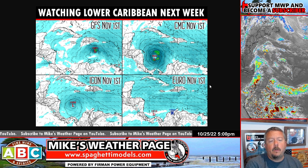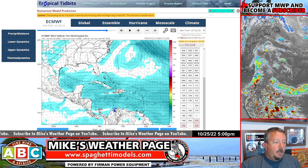Here are the latest models posted today on tropicaltidbits.com. We've got four models agreeing on a low pressure area — the Canadian is a little more aggressive, showing 996mb. The GFS has been all over the place. For the same November 1st timestamp, the ICON has been really good at sniffing out early systems. Even the Euro, though you don't see it as clearly, does show circulation, going a little farther south. So there are four models showing something next week.